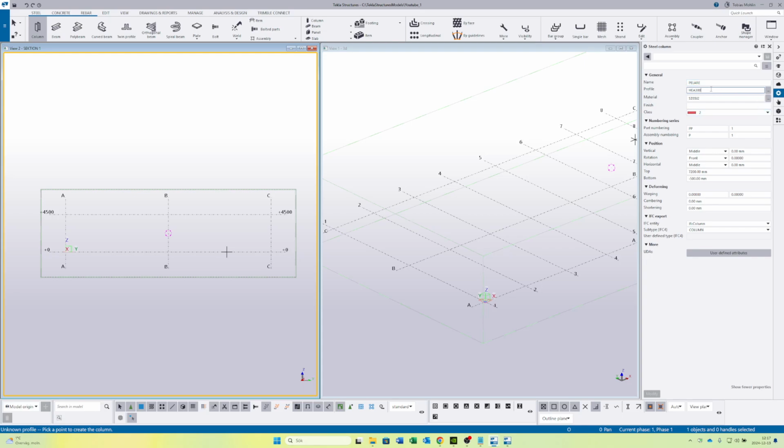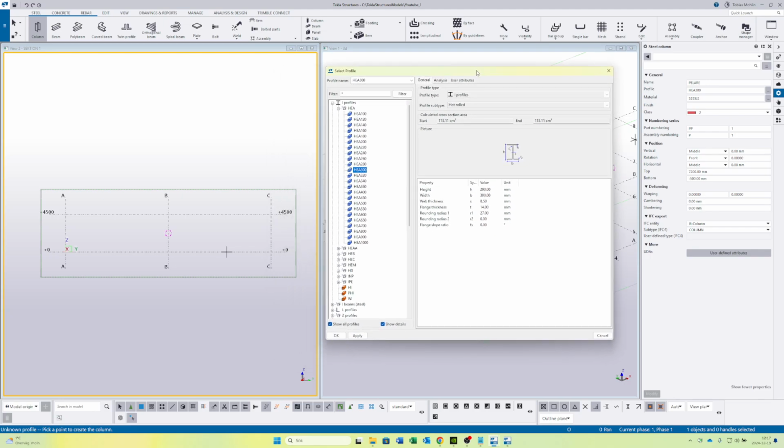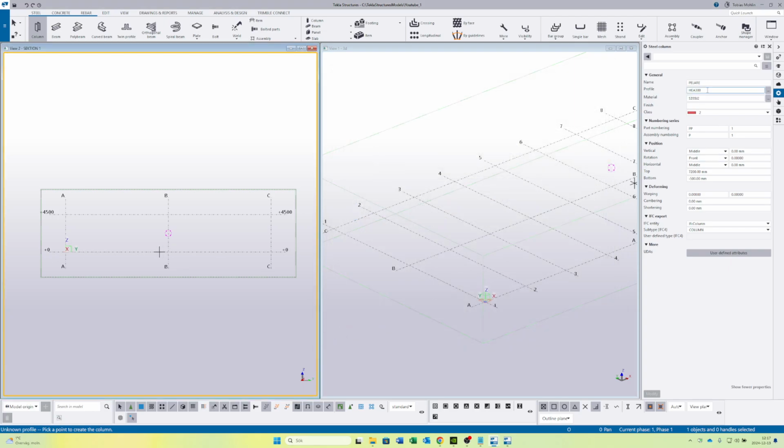You can also, if you're perhaps not so familiar with the various profiles that are available in your country, press the profile tab over here and you will open up the library, and here you can see a variation of profiles to choose from. So you can press whichever one you want, and then you just press apply and OK, and you will have that profile selected instead. So for me, I want the HEA 300. I'll click apply and OK. And as we can see, I have an HEA 300. There are other fun things to utilize in this properties panel, but we're not going to go into that today.